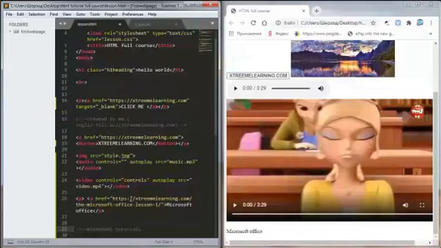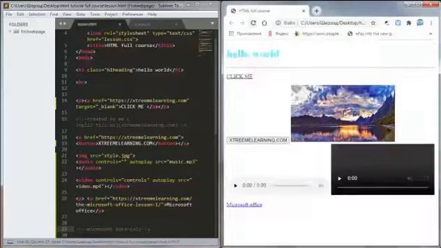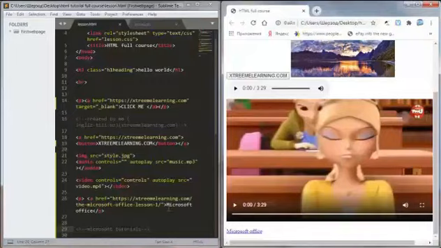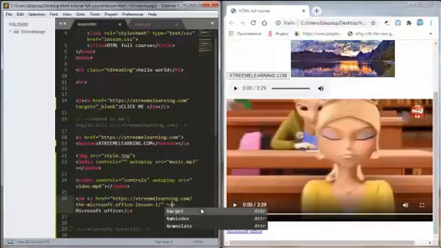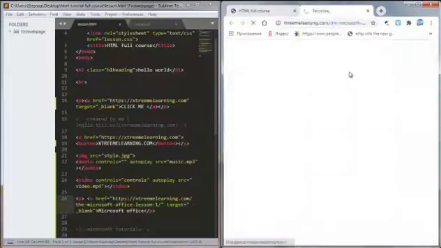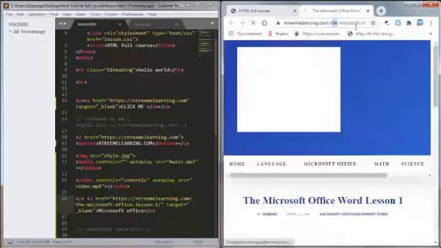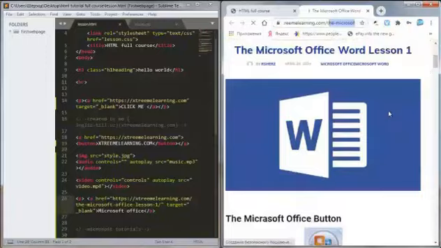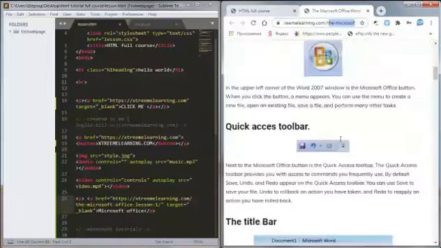I'll add the comment, save it, refresh. Here, let's add target equal blank after the link. Save it, refresh. When we open Microsoft Office, it would open the Microsoft Office Word Lesson 1. Okay, that's great.